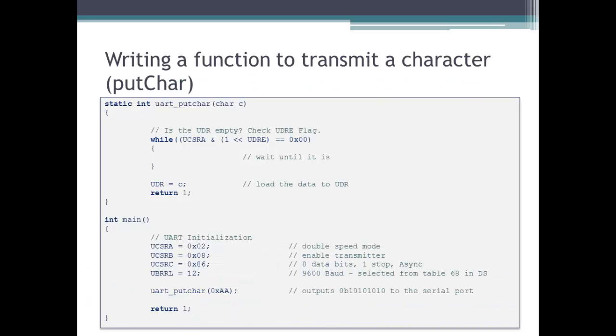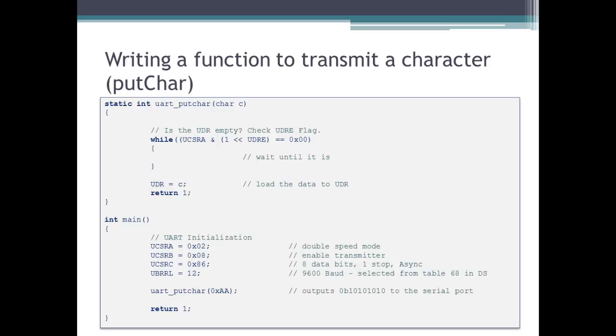Now we can look at an example of writing a function to transmit a character. So the initialization that we just saw is done here in main, and you can see those same values written down there in the code.